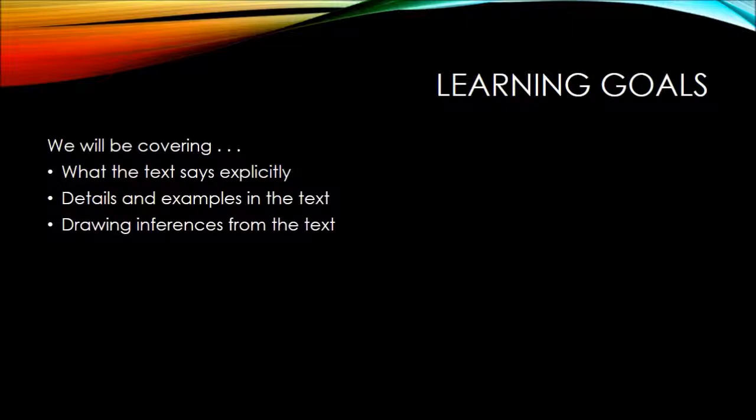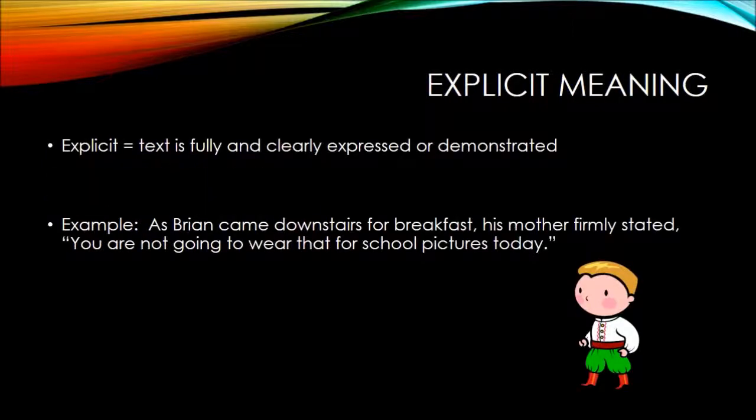In today's short lesson, we'll be covering what the text says explicitly, details and examples in the text, and how to draw inferences from the text. First of all, there are two terms that you must know. The first term is explicit meaning. This is text which is fully and clearly expressed or demonstrated.